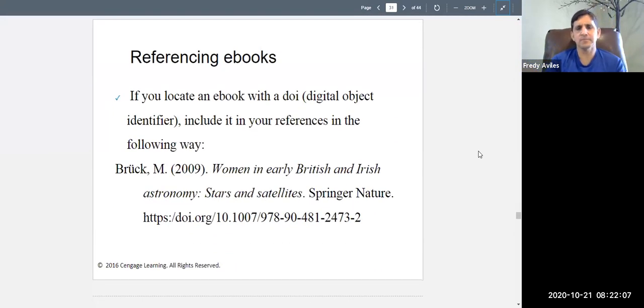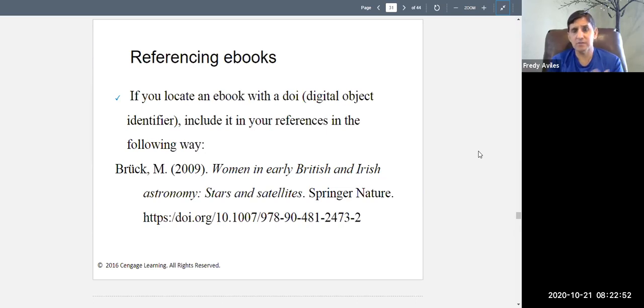If you're talking about an ebook, which could also be from EBSCOhost, right? Your ebooks are going to be from EBSCOhost, by the way. But maybe you have an ebook and you have a DOI, right? If you have an ebook, you can probably locate what's called the DOI, the Digital Object Identifier. You must include that in your references in the following way, okay? So the author there, the year, the title of the book, the title of the book is italicized, and then the publisher, and then we have the path there, but the path here includes the DOI. It's still the path, but now it includes the DOI. Or you can just put DOI and then the numbers, if you can find it.